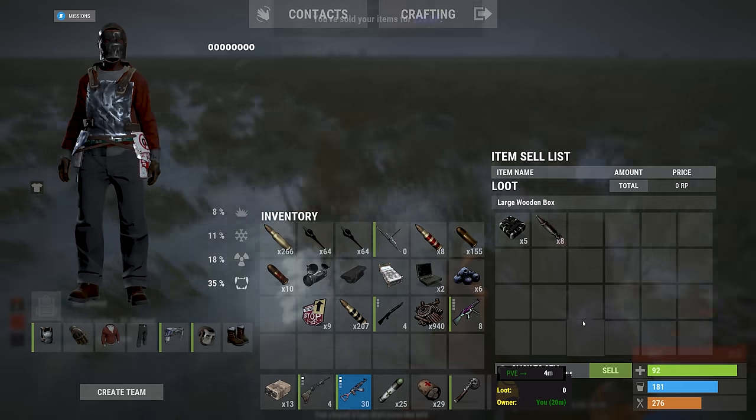This place is awesome. Oh my God. We're getting loads of RP. I got 350 now. And we've got 7 minutes left for the cooldown of the easy raid. So I'm going to go home. Yeah, I'm going to go home.